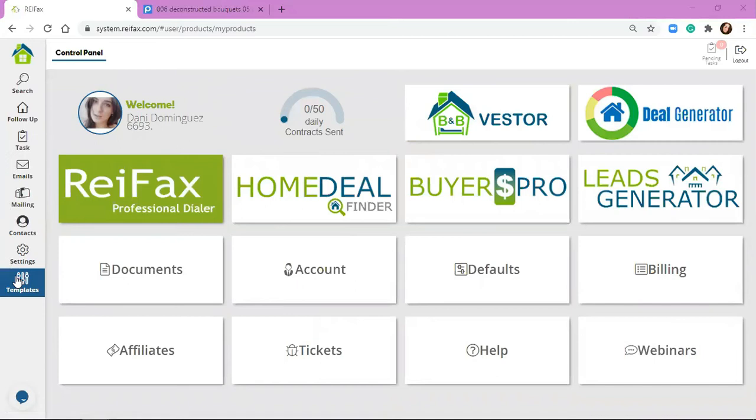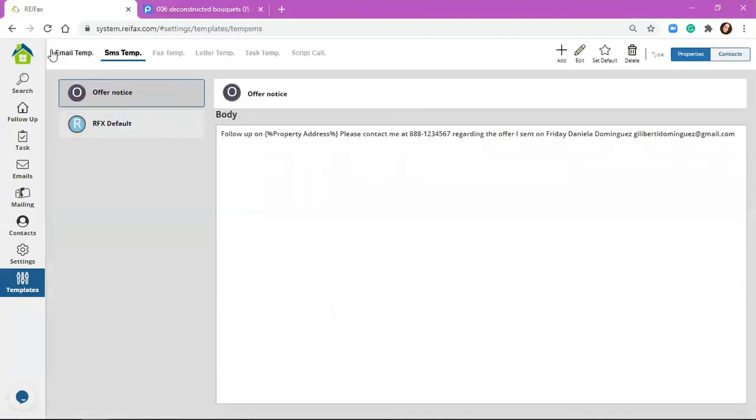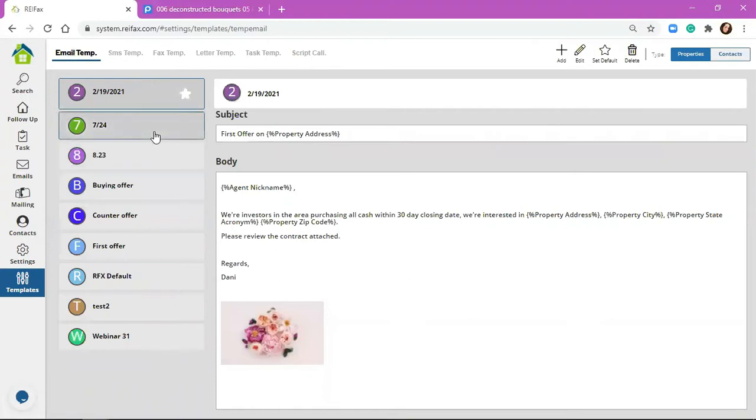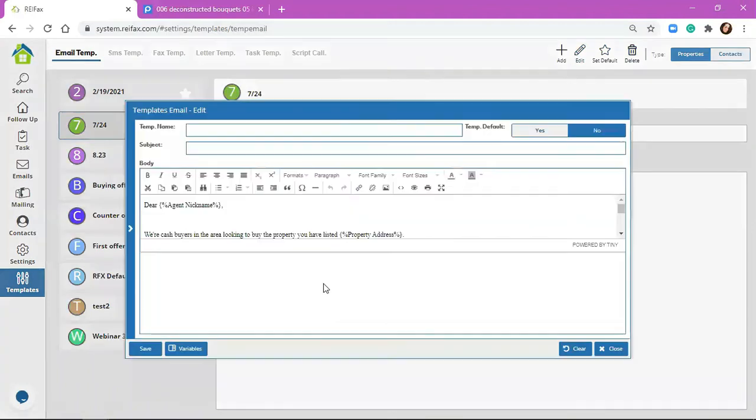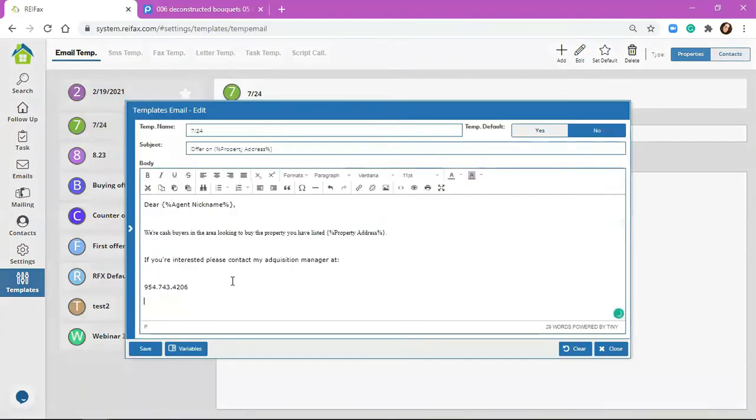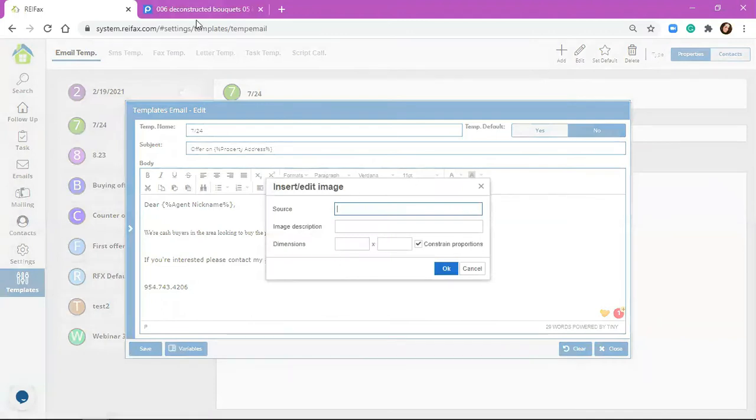Great. So going back into the templates part, we finished with the email templates. The same thing with the SMS templates. Okay, so we have over here, can you show again the thing about the image? Okay, of course. I'm gonna select another one and I'm gonna click edit, okay? I'm gonna delete this picture and I'm going to open up where it says images in the templates part in ReaFax, okay? So we just have it populated.